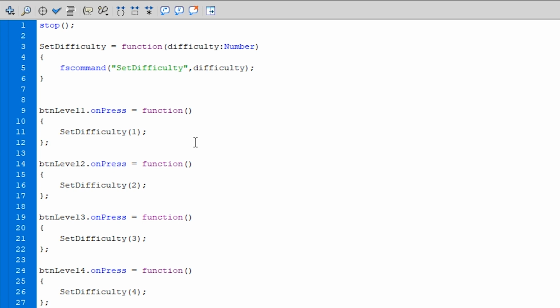And I'm telling you this because when we get to the XML script in the next step, what we're going to do is define this as an event, not as a function, even though it says function here in Flash. And I know that's a bit confusing. It's just important for you to look at which way the communication is happening. It'll become more clear when you look at the actual UI node in FlowGraph, because rather than getting called, it waits. And when it gets triggered from Flash to FlowGraph, it sends a signal to an output port, as well as our particular argument, which is difficulty. I hope that makes sense for now. If you're a little bit confused right now, don't worry. I think it'll become clear once we get back into FlowGraph.